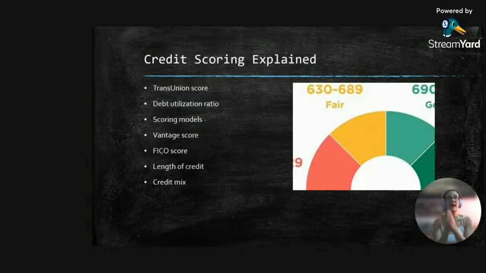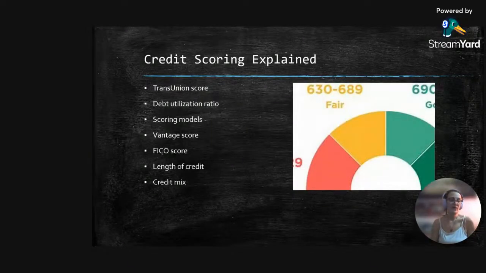There are actually different types of credit scores that different types of lending entities look at. We're not going to get into all that. But basically, I'm just giving you an overview of what goes into the makeup of your credit score. Another factor that goes into how your credit score is calculated is the length of time that you've had credit.